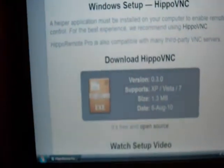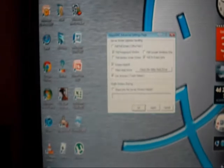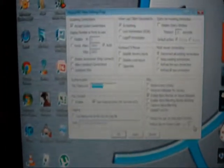Simple as that. Then when you've installed it on your computer, a little icon will come up called WinVNC. You have to put in a password in setup, anything you want, doesn't make any difference, that's just so you can get your iPhone to work with it. If I go into main settings, that's everything. You put in your password right there. Simple as that, that's all you have to do.